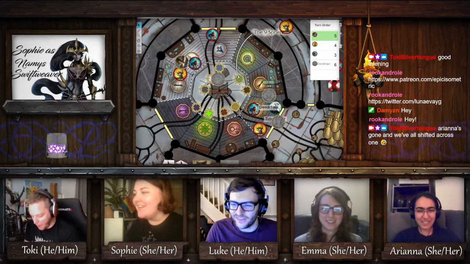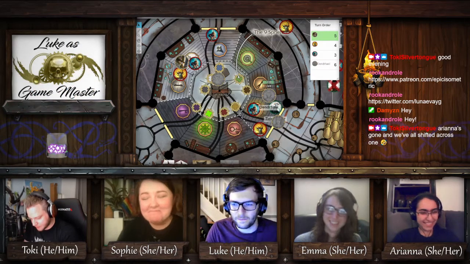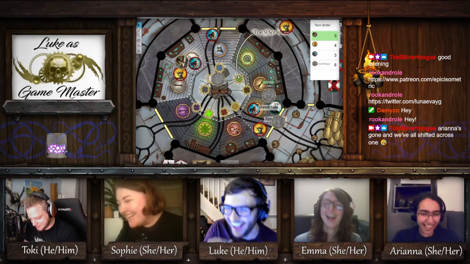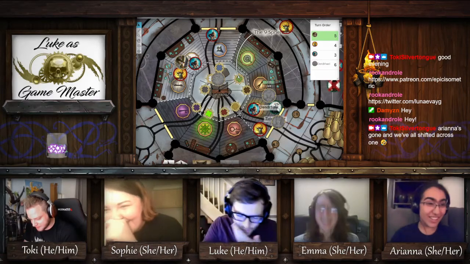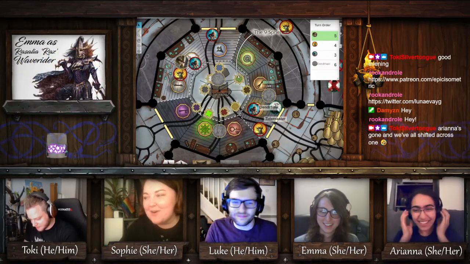Okay. Lovely. I've actually just realised that you can only use the amulet when you're casting a spell, so I'm not even going to use it. I go for her again. I'm like, you bitch. No, I'm off. I'm flying off. I'm off. Okay.